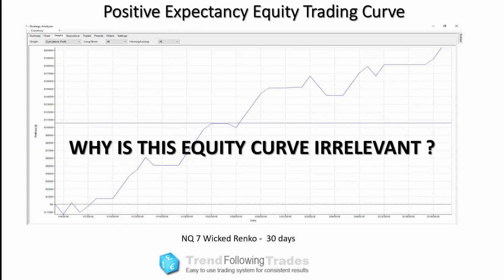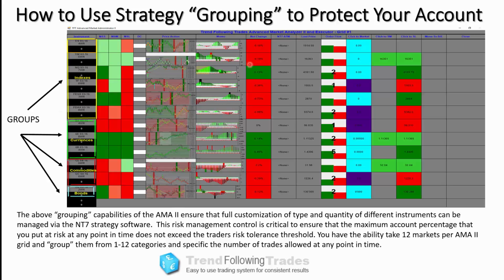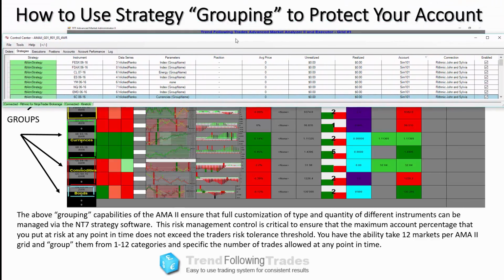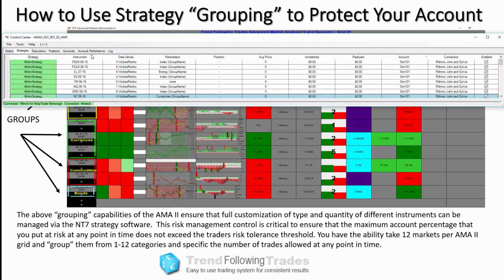We have something called a grouping function, okay, right here. And this is something I'm going to bring down in this grouping function. This is actually from the NinjaTrader 7 platform. These are strategies that you have to create and highlight, all right, using Rhythmic, Ninja Broker feed, give it a name, and then notice here it says index, energy, currency.